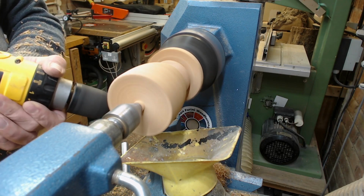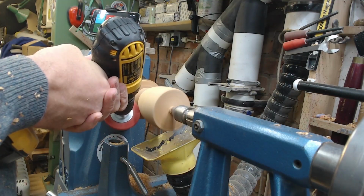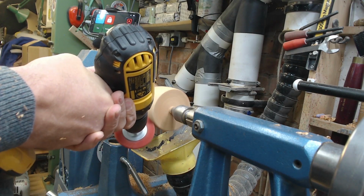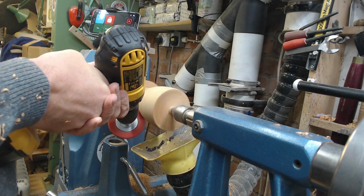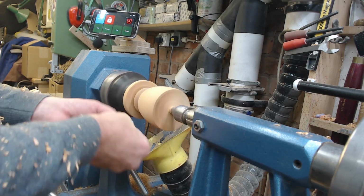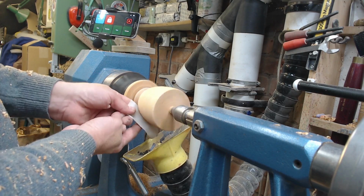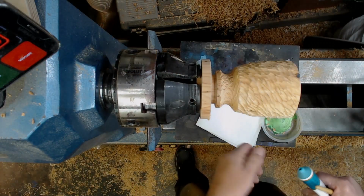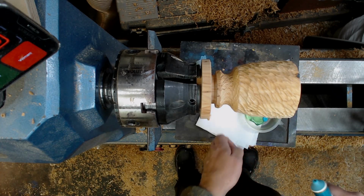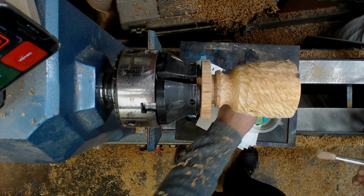The reason I'm using yew is that it cuts very nicely, almost like a creamy consistency. And I thought this approach might work well with the yew, because normally when I colour a piece of wood, where I put the colour, I make the colour solid. Even if the grain is going to come through, even if it's with stains, I almost always think, where the colour goes, the colour covers all of the wood, even if there's bare wood on another part of the rim, and certainly bare wood in the middle of a platter or a bowl.